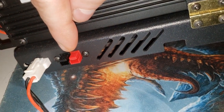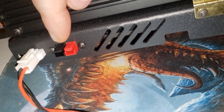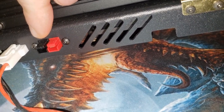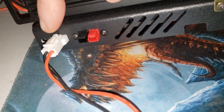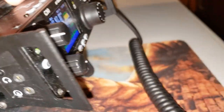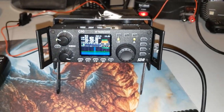And then if you don't want to use their connector, they give you a set of Anderson power poles to connect to it. So if you've already got everything set up for Anderson power poles, they're already there for you. So that's kind of a neat little feature. So now you have the choice, either using the stock connector or a set of Anderson power poles. So that's kind of cool. But yeah, I'm real impressed with it.